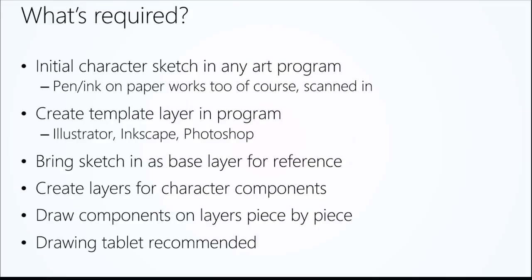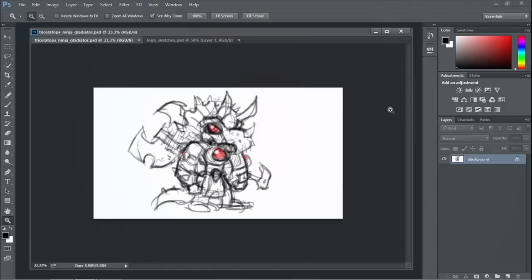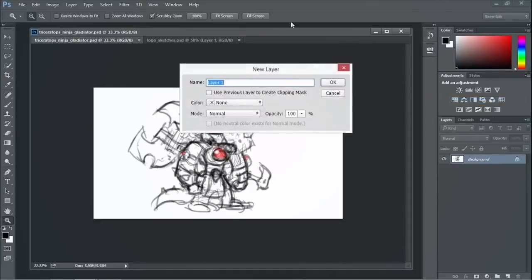And then from there, you want to create your template layer, which is just your base layer. Don't get overcomplicated with the term template. All it is is a base layer. Imagine the tracing layer: your main rough sketch sits below, and you're going to build up on top of that. So here's our rough sketch, and we're going to make this our template layer. I always start on white, nothing's separated, nothing's crazy. We just have our sketch right there, and I always make a new layer on top of that.